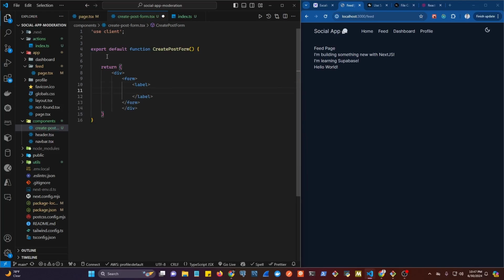Inside of the label we're going to have our input of type text. We're going to give it a name. Let's just give it a name of post_text, and we can also give it an ID. Let's just put this into a new line.